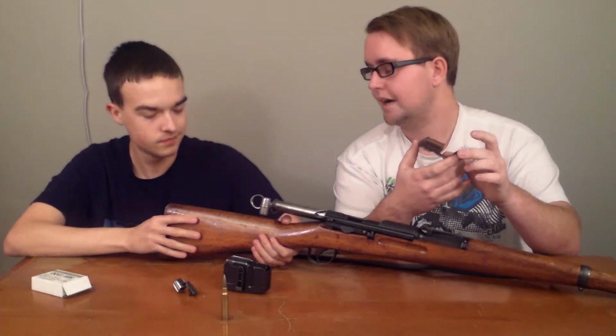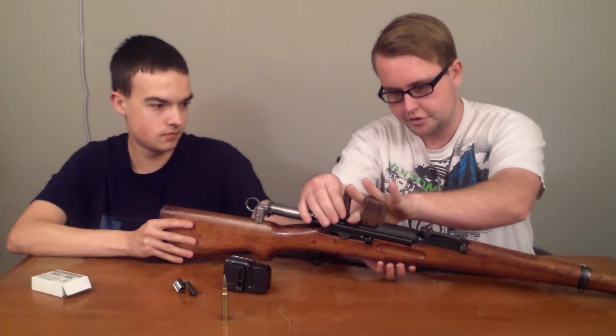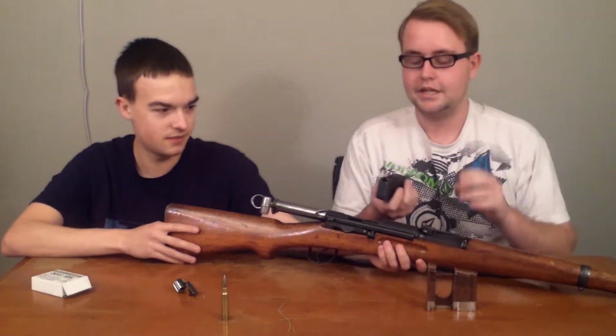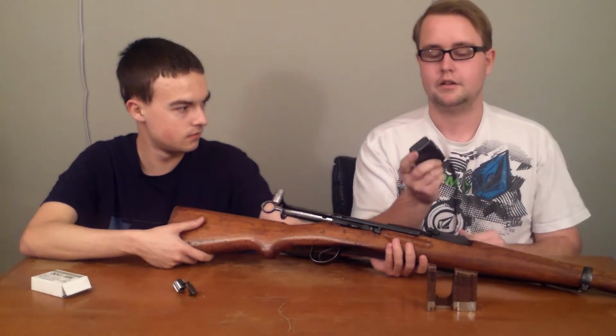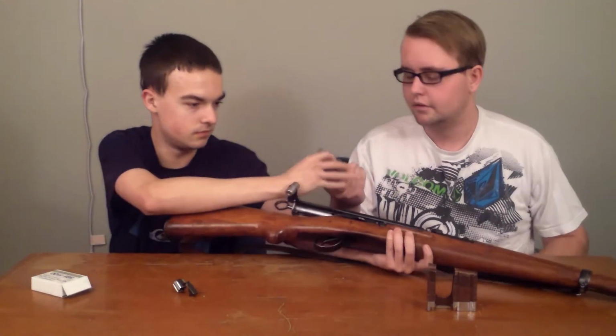Basically made these things as cheap as possible. Anyway, that sits kind of like that onto the rifle, and you just push the rounds down. Now, obviously, we're not going to load the rifle here, for obvious safety reasons. And our neighbors might get mad at us. Or, my particular favorite way to do it is to remove the whole mag itself and just simply drop the round onto there. Okay? And then just load it like any modern day rifle.